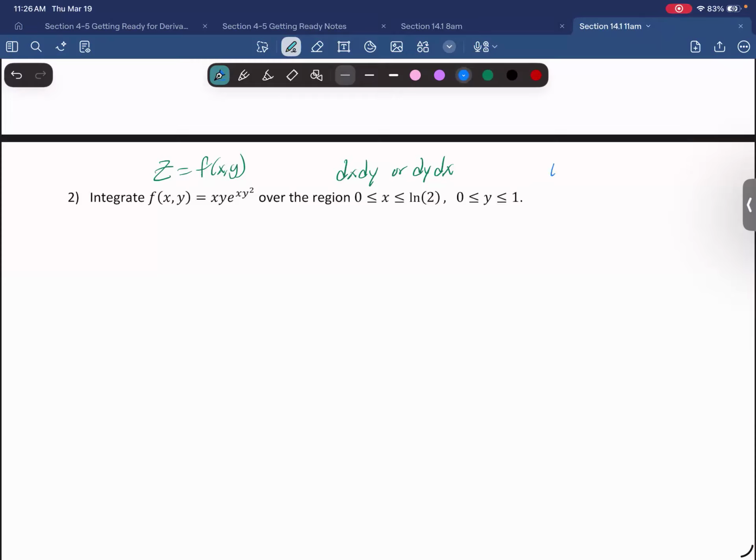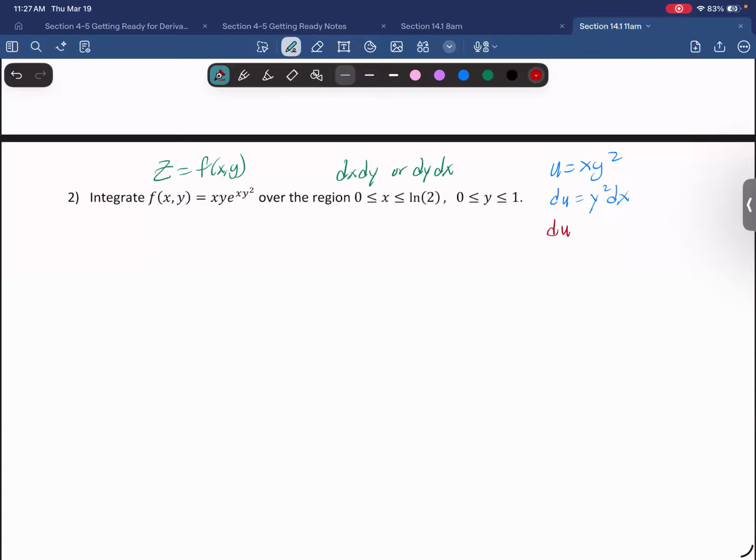So let's say u equals the exponent, xy squared. And while we're doing this, let's ignore partial derivatives. Let's just say if I do the derivative with respect to x, y is a constant. So du dx, if we do it with respect to x, would be du equals y squared dx. And I don't have a y squared out front. I don't like that version.